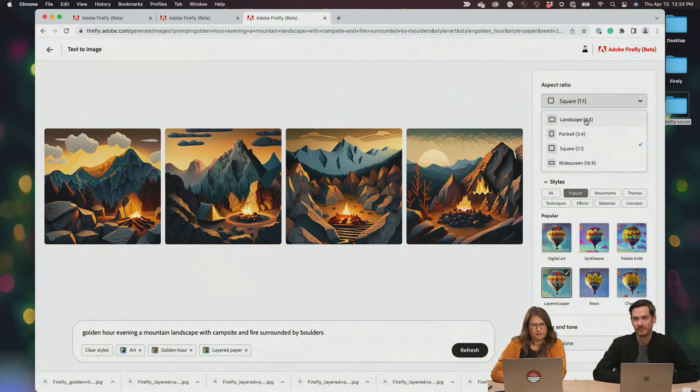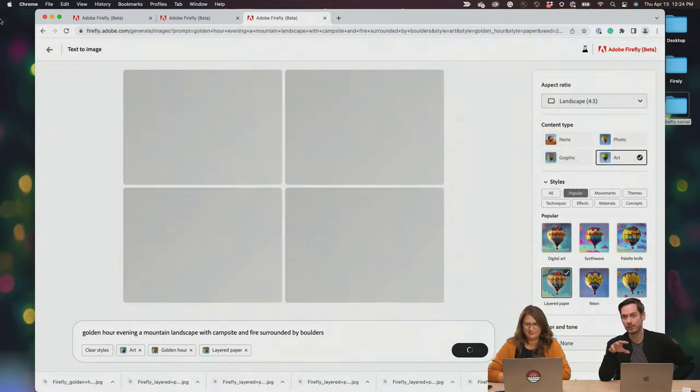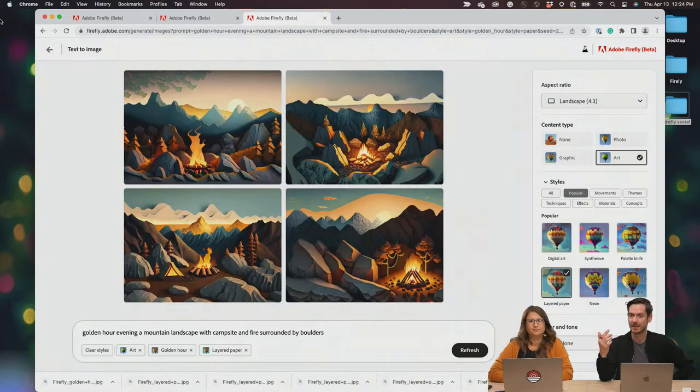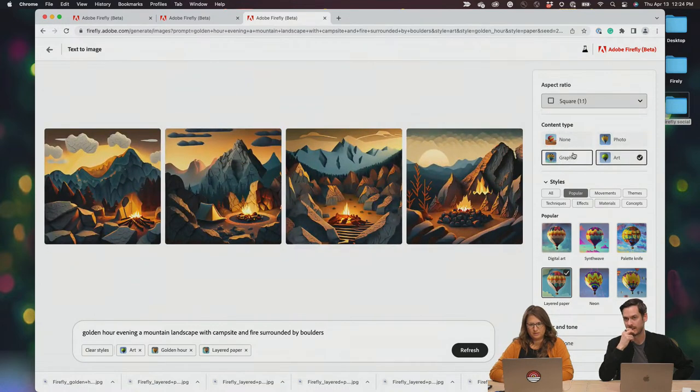Or just plain old landscape. Ooh, that third one. You want me to go back? No, it's okay. Let that generate. What's cool is even if you've gone ahead and regenerated a different aspect ratio, if I'm not mistaken, if you now go back to square, it should have the exact same images and it should load almost instantly. Let's do it. There it goes.